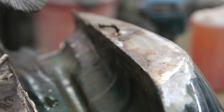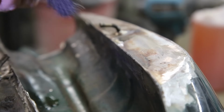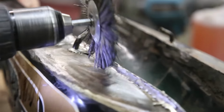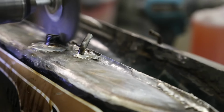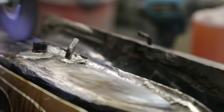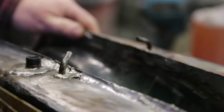I'm just using this, it's kind of like a little abrasive wheel, kind of a plastic wheel. It's a really nice job of cleaning things up. All this stuff here, I'm going to clean up with the die grinder anyway, when I do the body work.